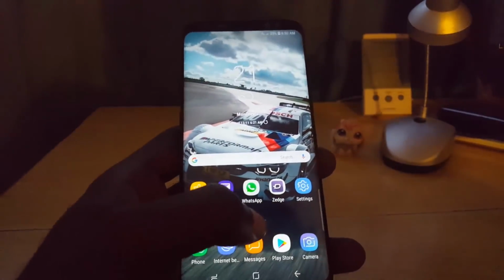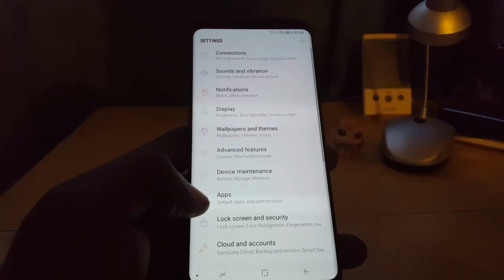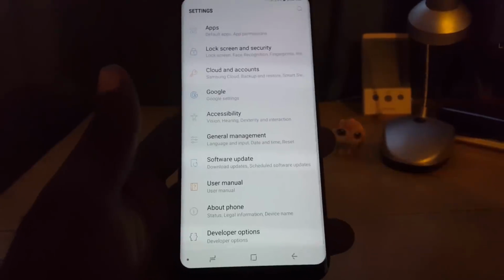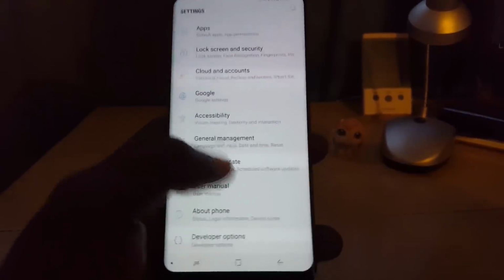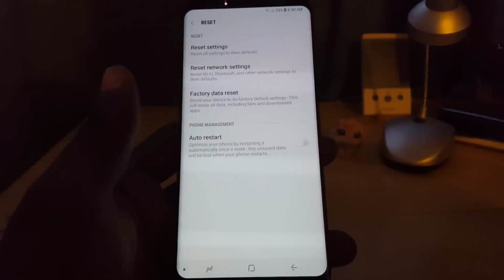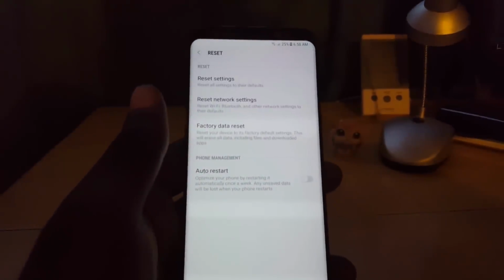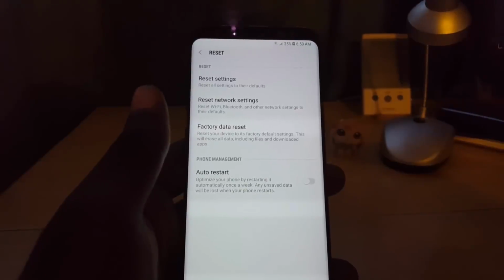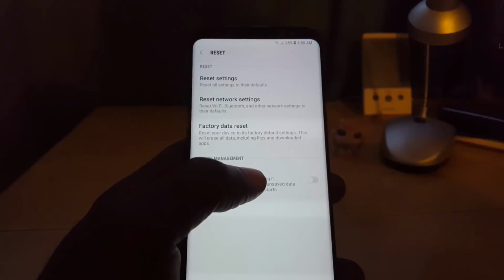All right, last but not least, you're going to back up your device. And once you back up your device, guys, this time you're going to go into settings. Once you're in settings, go down to general management. And you should see the option here to reset. You're going to hit reset. And do not worry, guys, but just in case, make sure you back up your phone, as some people might mess up and choose the wrong settings. But the option I'm going to show you this time will not erase the phone.